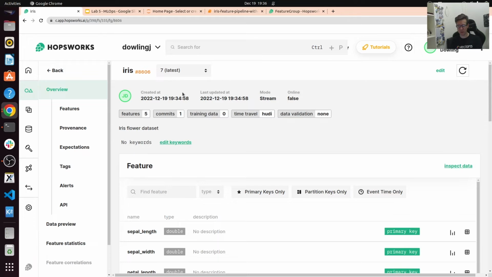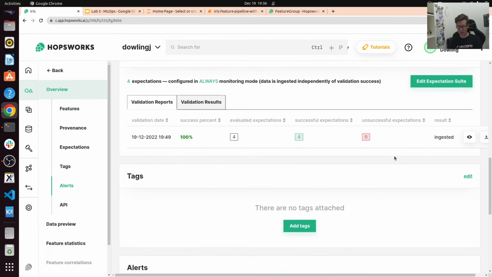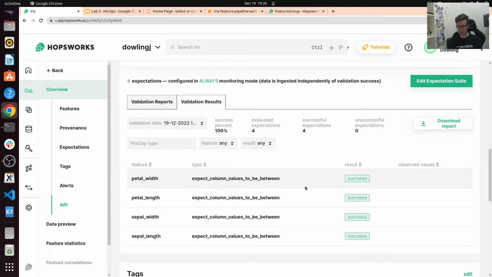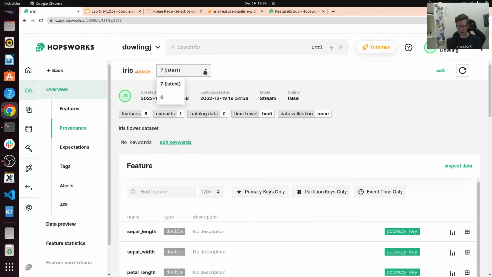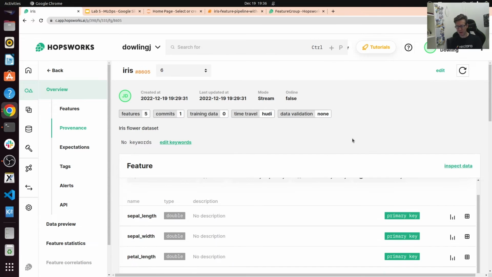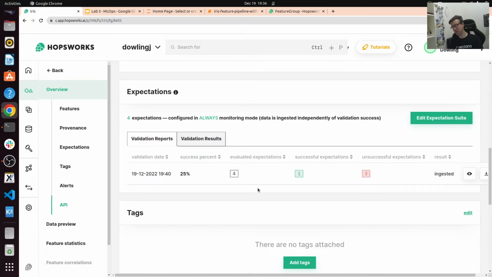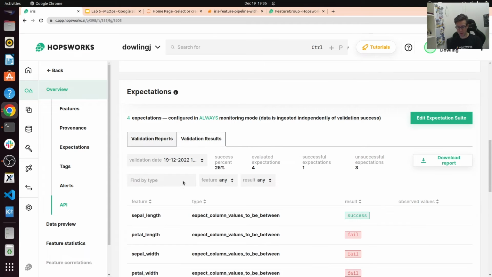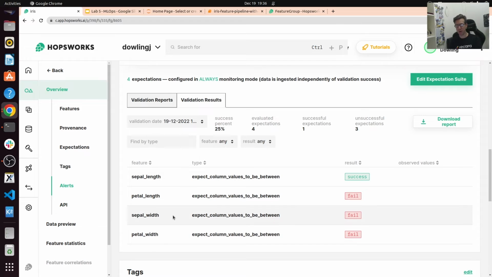So if we click on this, we can see version 7, but I can go back to version 6 if I want to. Both are still there. And both can have their different tables effectively, so they can have their different sets of data. We can see in this case, there were 4 expectations evaluated when we wrote to the feature group, and it was successful. But for version 6 that we created earlier, we saw that we had the failures, because the range of the values in our expectations were exceeded for 3 of the features. So for the petal length, sepal width, and petal width.